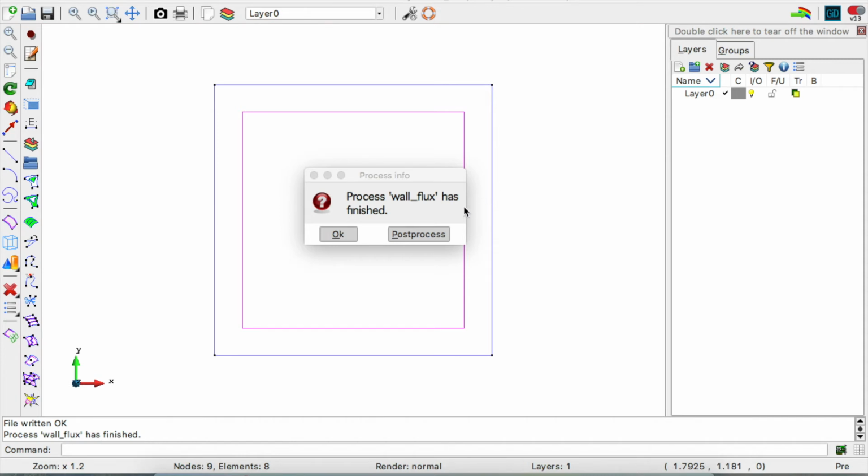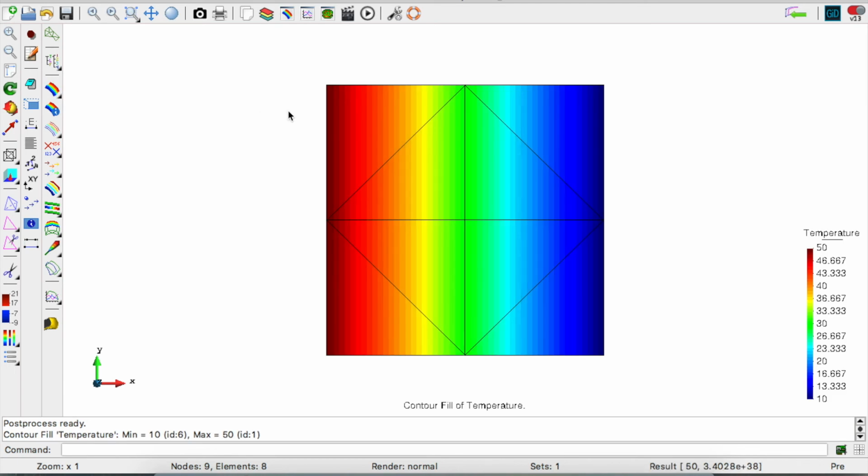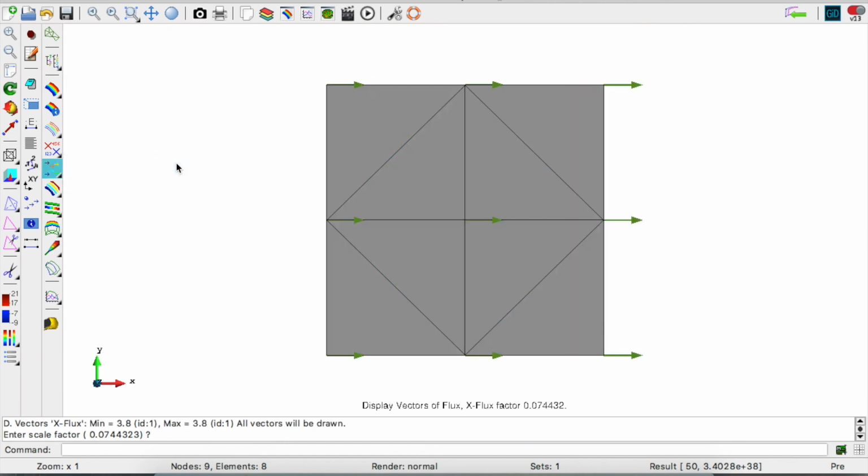If the magnitude and direction of the flux that we set as boundary condition are the correct one, then the temperature that we will get at the right side of the wall should match with the one that we used as boundary condition in the first simulation. And here we go. The temperature at the right side of the wall is exactly the same that we used as boundary condition in the first simulation, and in this way, we corroborate that the flux is the correct one.